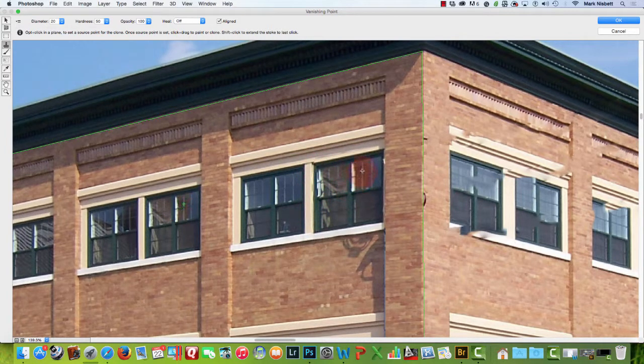Well, there we go. That looks better. I'm not sure why we have that little green line there, but paint over it some more. Okay, so that looks pretty good.